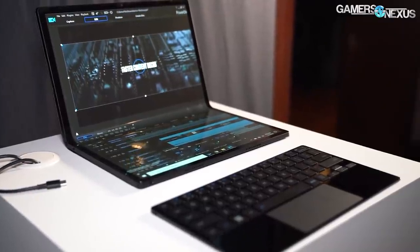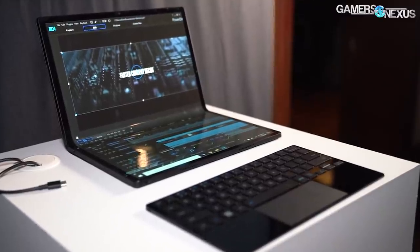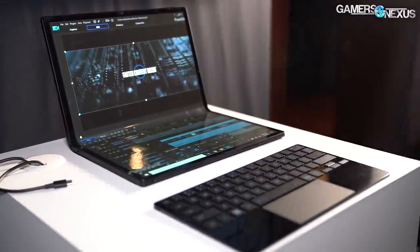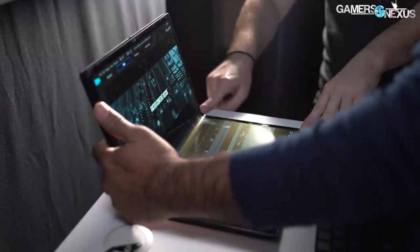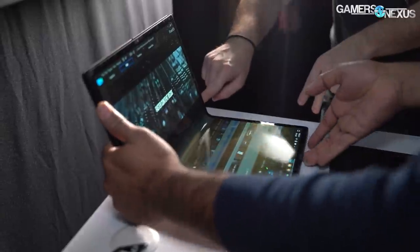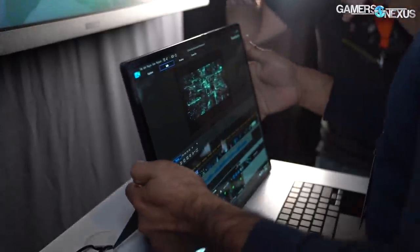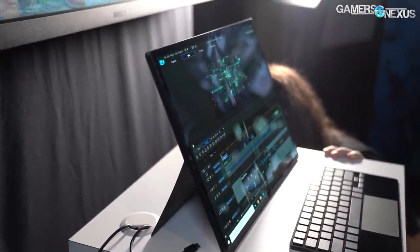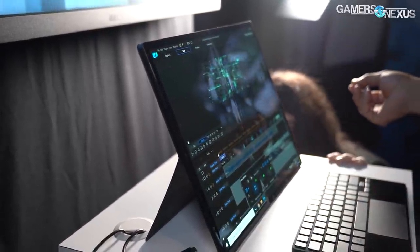As for the other stuff at the Intel suite, the company had a foldable 17.7-inch display, which was pretty interesting. It has a attachable keyboard on it, and there's a sensor of some undisclosed variety — when you put the keyboard on the folded part of the screen, it somewhat intelligently resizes the screen so you don't have to deal with touch issues. The foldable thing looked cool, just not really the main reason we were there.